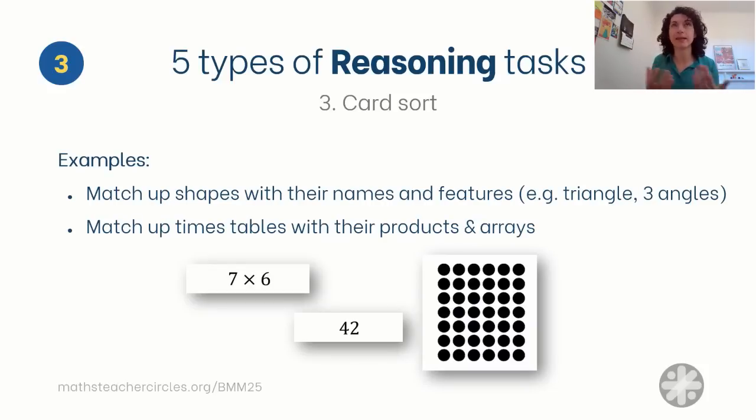And I recommend somewhere between 6 and 12 different examples. So between 6 to 12 times table facts, for example. When students are engaging in a card sort activity, they're constantly justifying how those representations are linked. And this goes also actually hand in hand with creating connections. Again, this is useful to use when you've got a really important concept that you want students to become very familiar with and confident in.